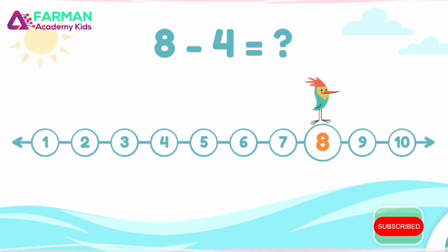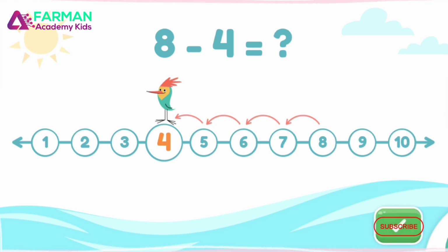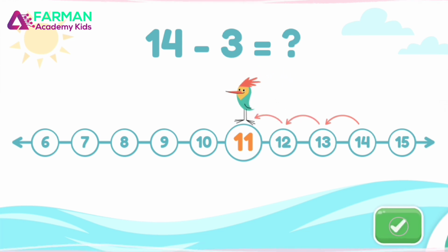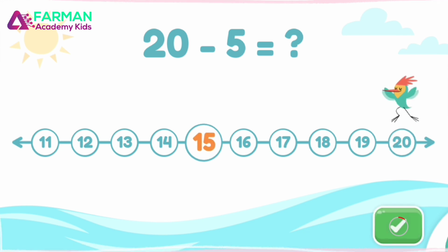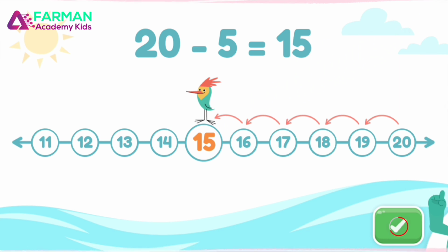Use the number line to solve the equation. You did it! 8 minus 4 equals 4. Use the number line to solve the equation. Good thinking! 14 minus 3 equals 11. Use the number line to solve the equation. Great! 20 minus 5 equals 15.